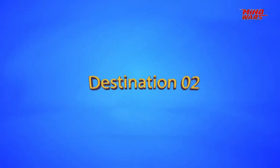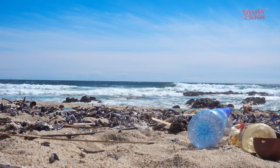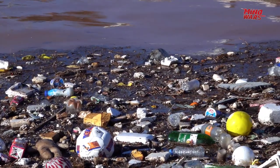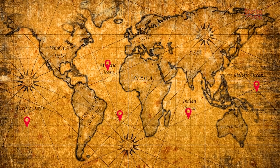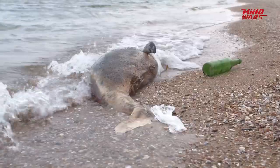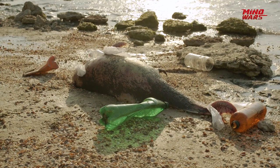Destination 2: the bottle follows a journey from the bin into a stream that flows into a river, which ultimately ends up in an ocean. This scenario is equally unpleasant. After months of floating aimlessly in the sea, it is slowly drawn towards a massive trash vortex where trash accumulates to form a gyre. There are five such plastic-filled gyres in the world's seas: the Indian Ocean Gyre, South Atlantic Gyre, North Atlantic Gyre, South Pacific Gyre, and the Great North Pacific Gyre. Ocean currents trap millions of pieces of plastic debris, forming a cloudy plastic soup. Marine animals are directly affected — seabirds often get tangled in the mess, and some animals even ingest the plastic thinking it to be food. The plastic makes them feel full even when they aren't, thus making them starve to death.